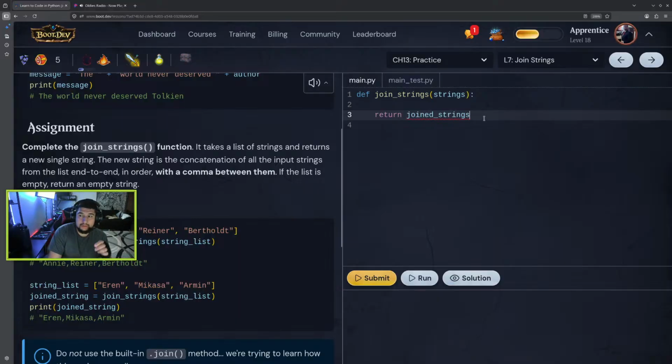Oh, it's going to return an empty string. It takes a list of strings and returns a new single string. The new string is the concatenation of all the input strings from the list end to end in order with a comma between them. If the list is empty, return an empty string.